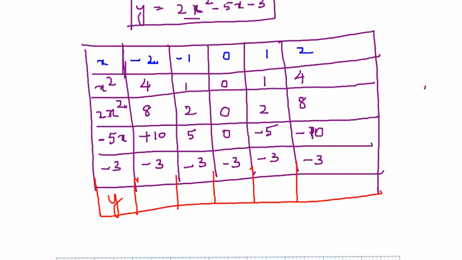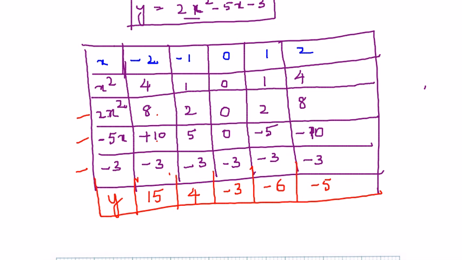Once you have checked the answers, now let's find out y. y is going to be 2x squared minus 5x minus 3. So just add these 3 here. 18 minus 3 is going to be plus 15. In this case, it's 7 minus 3, which is 4. Here it will be minus 3. And here it's going to be minus 8 plus 2, so it's going to be minus 6. And here it is going to be minus 5.